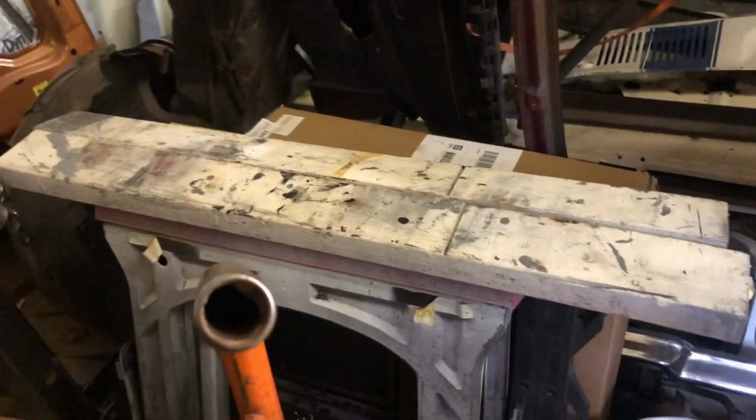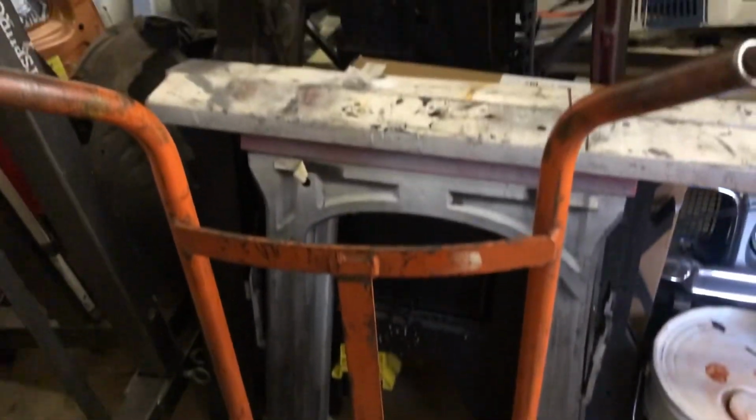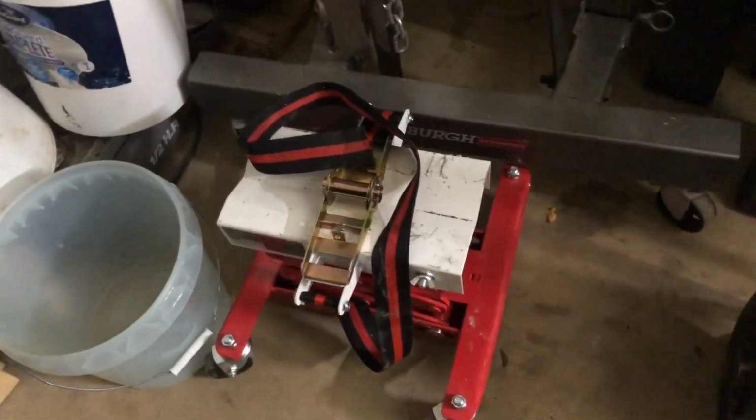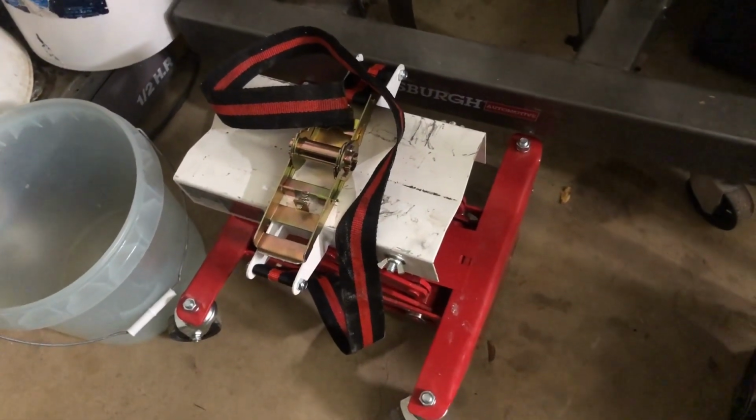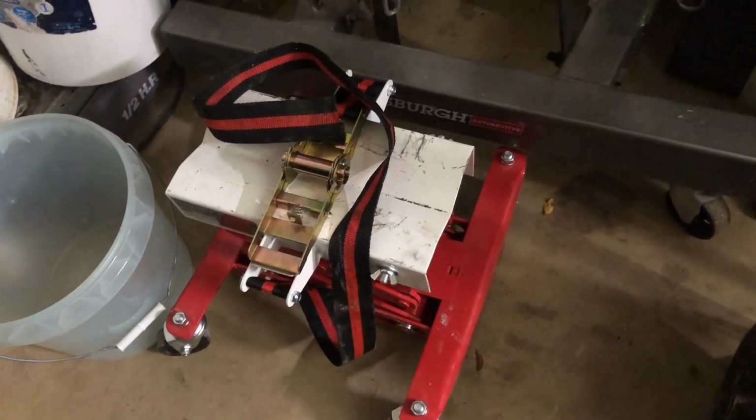Sawhorses. You can see they're well worn, well used. Use them a lot. The two-wheel hand dolly, I've used that to move heavy pieces around for this project. This is a Harbor Freight transmission jack, and man, that's been super handy.